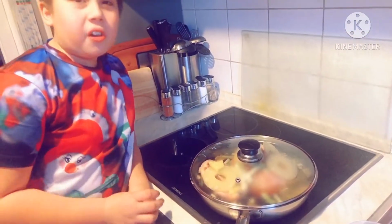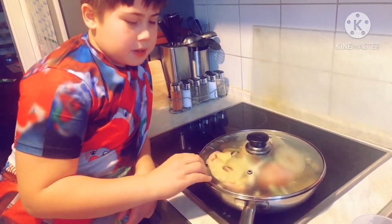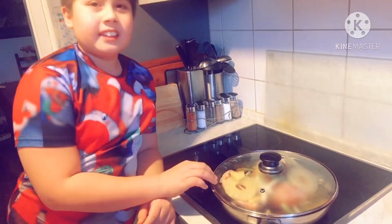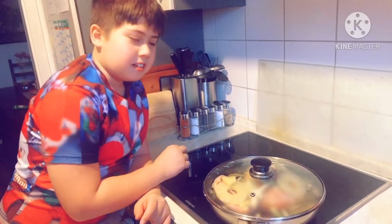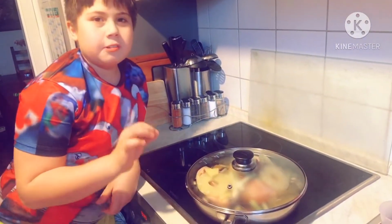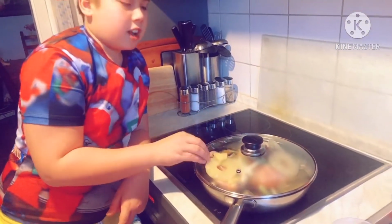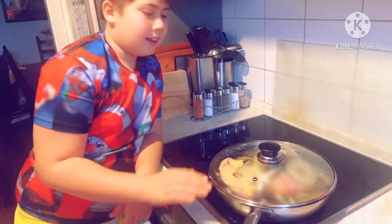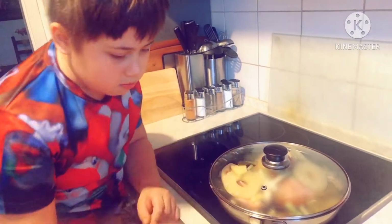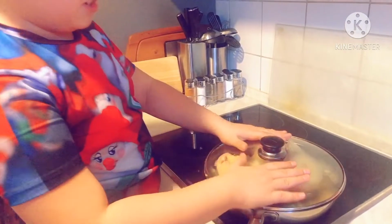It's almost all for now. We now just need to wait until the meat is a bit soft and brown, and when it's cooked and when it's boiling. That's the part where you know. The fun thing about this. So guys, this is all for now. But soon there will be another part. This is now almost done. We just need to wait until the sauce is gone and boiling, and when the meat is a bit brown and almost ready to eat.